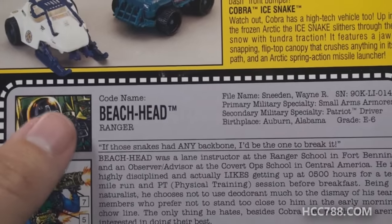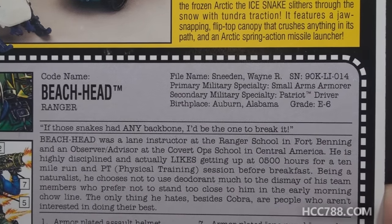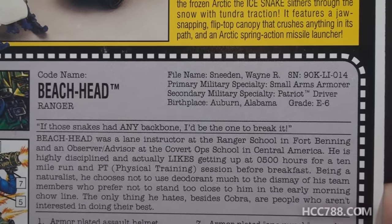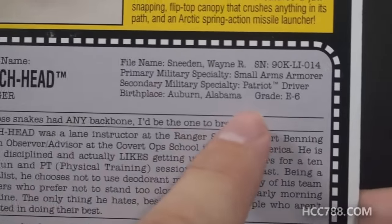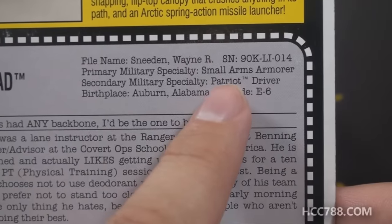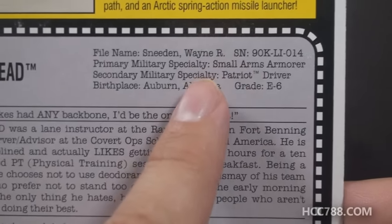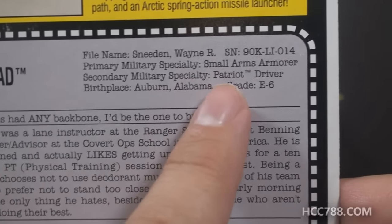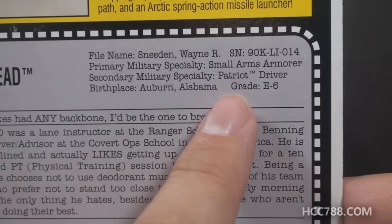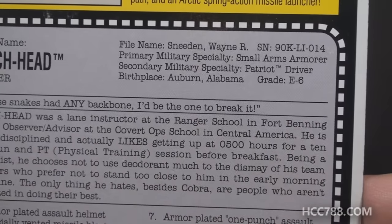His code name is Beachhead. He's a ranger. His file name is Wayne R. Sneeden. His primary military specialty is small arms armorer. His secondary military specialty is Patriot Driver. And the Patriot was a vehicle that was released, so basically this is an advertisement for a vehicle. That's something these 90s file cards did. They tried to advertise the vehicles too, even though the figure didn't come with that vehicle. His birthplace is Auburn, Alabama.